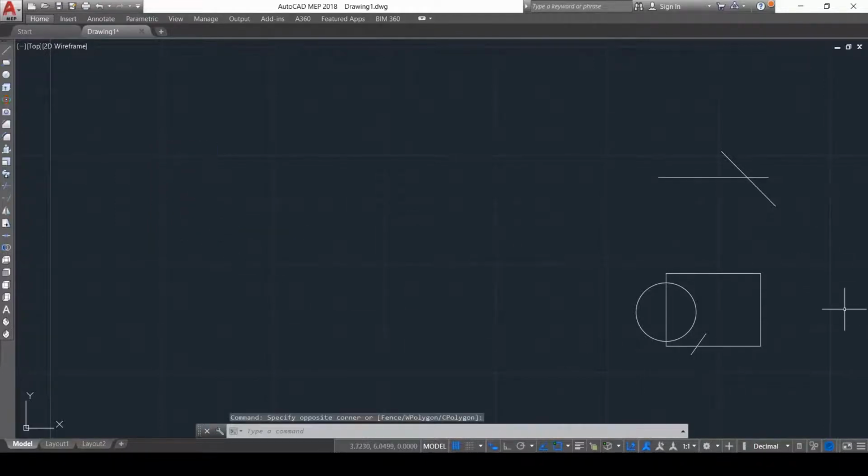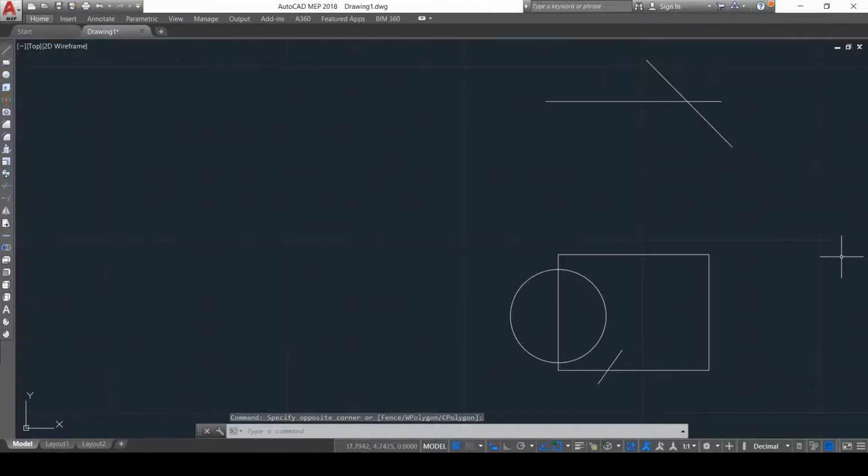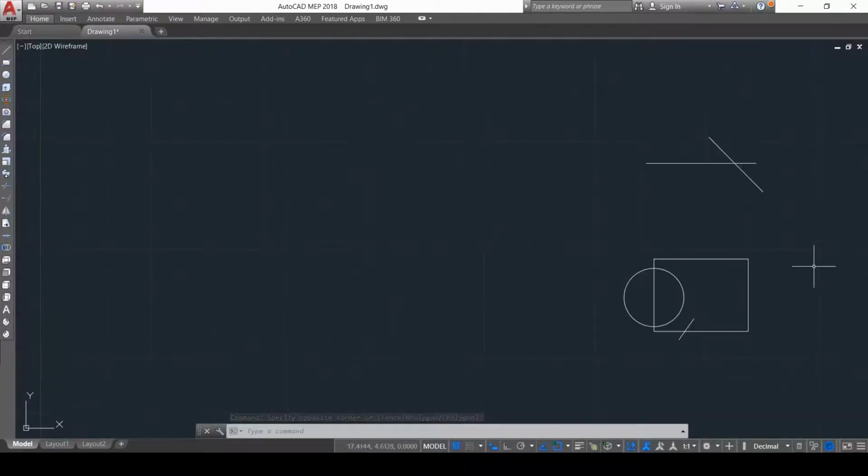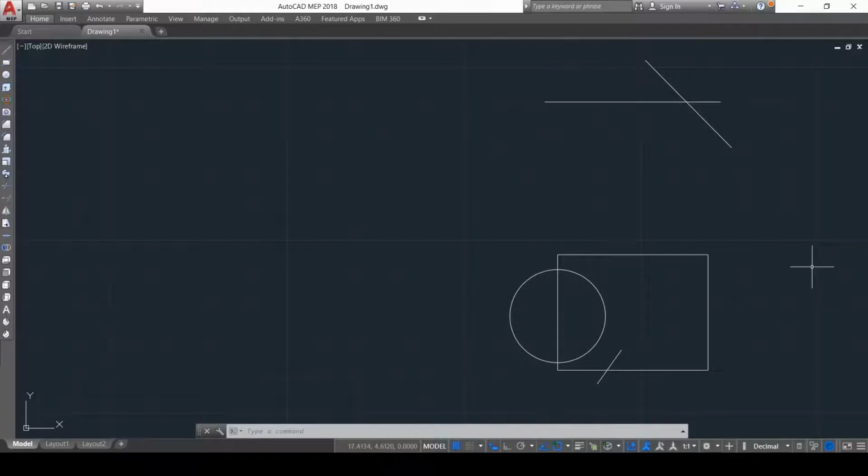Here I have drawn some shapes already. Let's know how we use the selection window in AutoCAD by this example. Suppose I have to delete this line, but I don't want to delete this line.